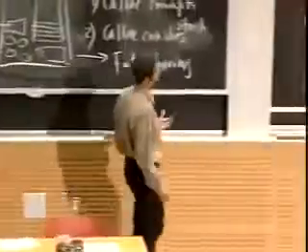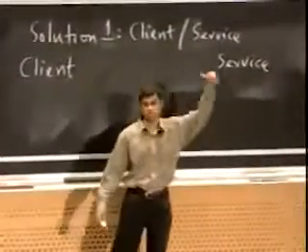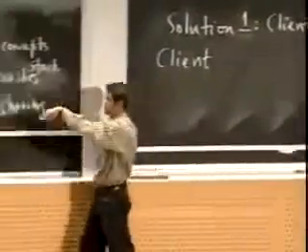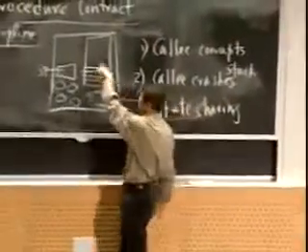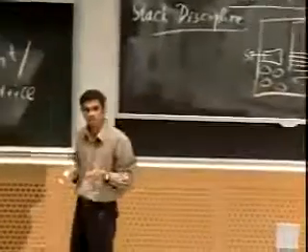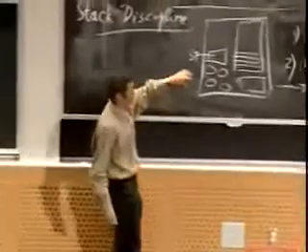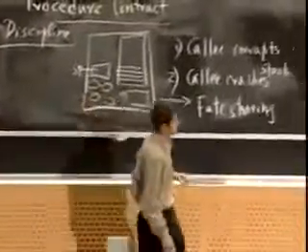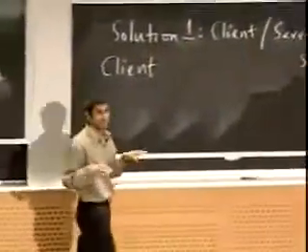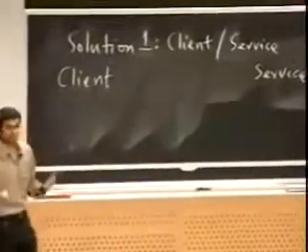Of course, we now need a way by which the client can communicate its arguments to the service, and the service can communicate its arguments back to the client. Previously, the arguments were communicated using memory on the stack, and the answers were coming back to us from a register. But we don't have that shared state anymore. So we're going to have to implement that using messages.